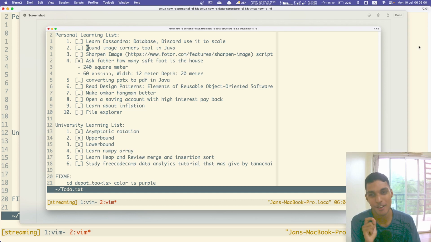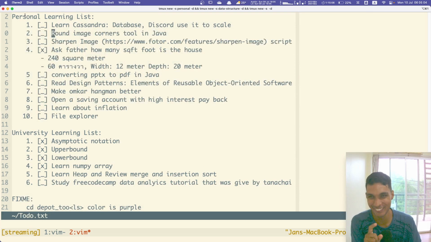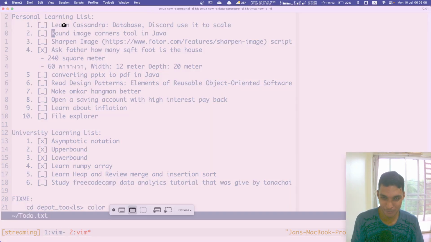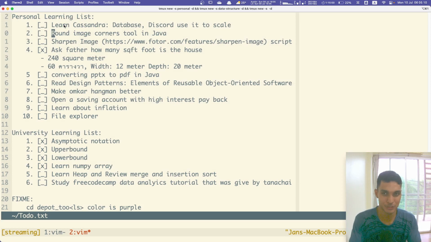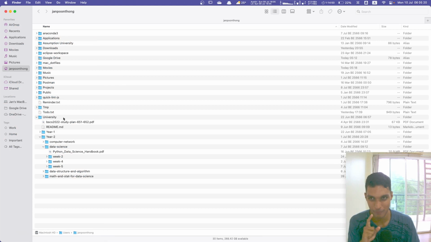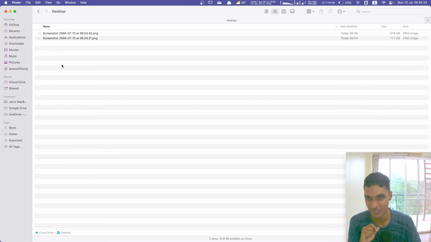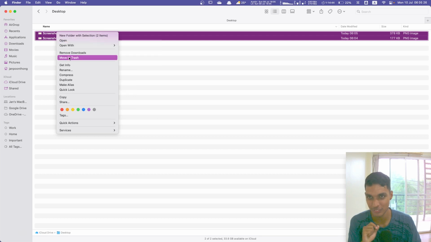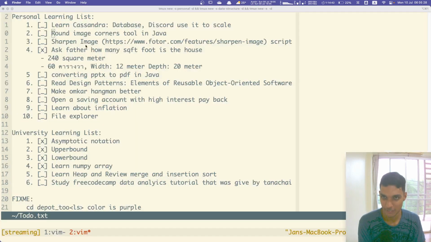So why don't I make a screenshot tool, so that whenever I screenshot something and run that tool, it will make it much better, with rounded corners. That's one project in mind. Desktop, let's remove this too first. Okay, it's one project in mind.